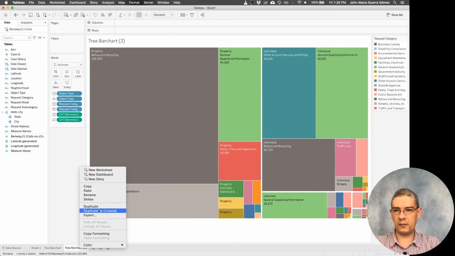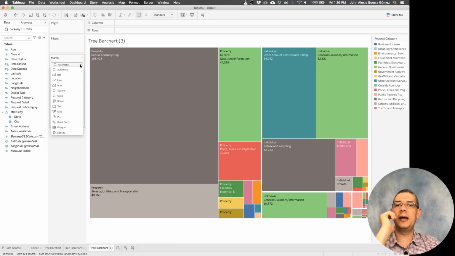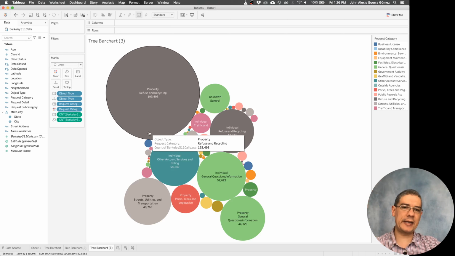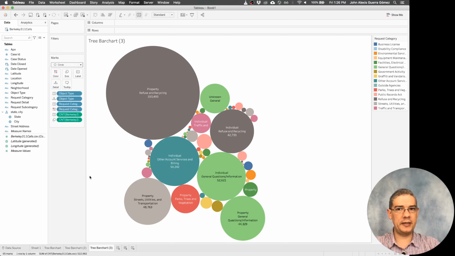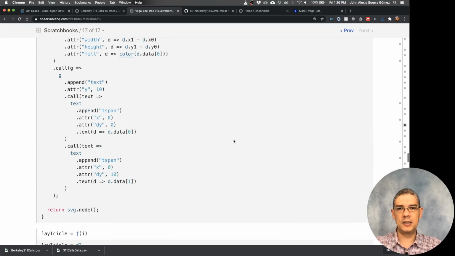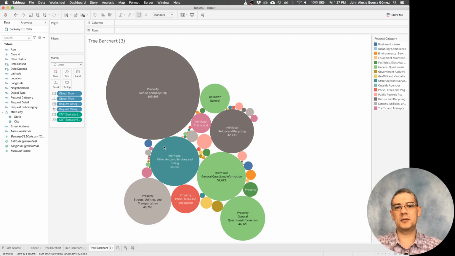And then the other one that you can use, let's see if I can remember how to do this one. I think it's just a matter of changing this. There we go. It's kind of like a circular tree map, like the one we did in the other one. It's grouping by the two elements, but the problem is that it's not showing them as groups, as D3 will do, I think, in the ugly one that we have in here. So these nested circles, I think, is not possible in Tableau, but you can create that.